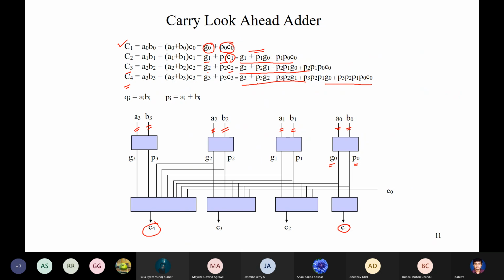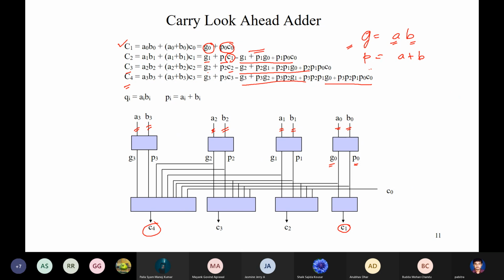So how fast are these G3, P3, G2, P2, G1 computed? How much delay is there in terms of the delay of a full adder? Or rather, let's take the delay of a single gate, because G I know to be AB and P I know to be A plus B. So if I have my inputs A and B, the delay in computing G is just that of a single gate. Similarly, here also it's just that of a single gate, the AND gate and the OR gate.